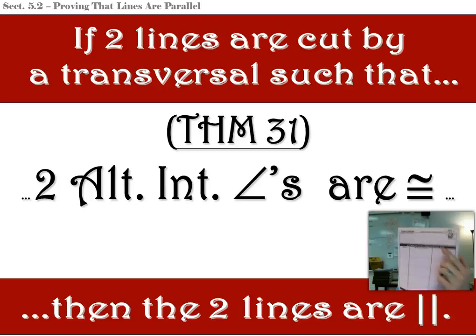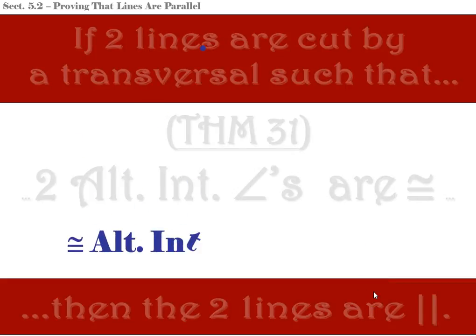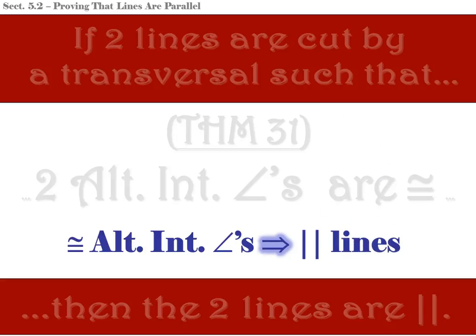Over here where it says shortcut, this is exactly what I'm going to have you write, and you're going to see me write this in every 2-column proof. That's your shortcut right there. Instead of the entire huge theorem, just write: congruent alternate interior angles imply parallel lines. Beautiful. So here's a quick picture.